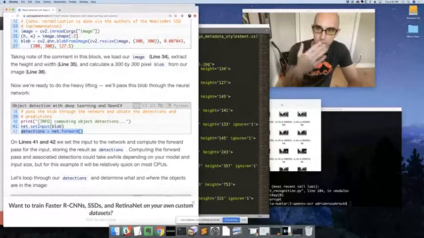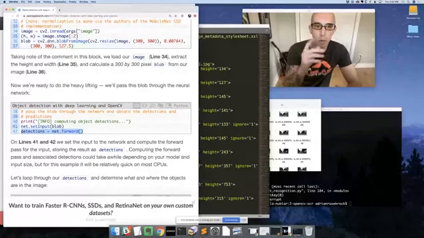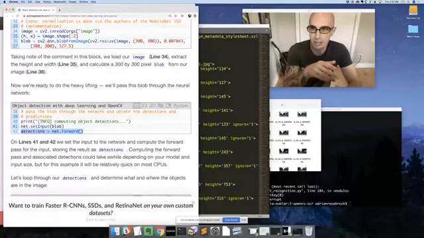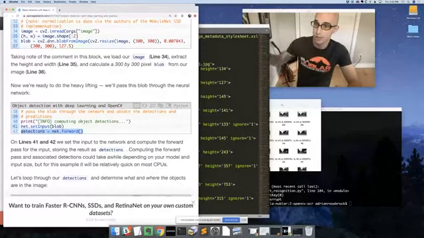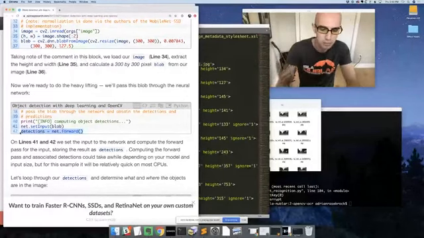So for traditional image classification, you only get 1 value back, and that's the class label. For object detection, you're going to get at least 5 values back. So that's going to be your label and your bounding box coordinates. And if you have 2 objects detected, then you're going to get 2 sets of those 5 values. And if you detect 10 objects, you're going to get 10 sets of those 5 values.